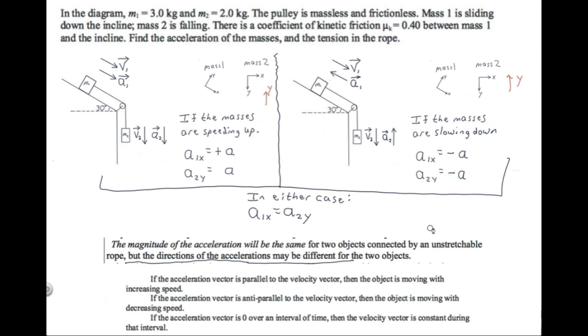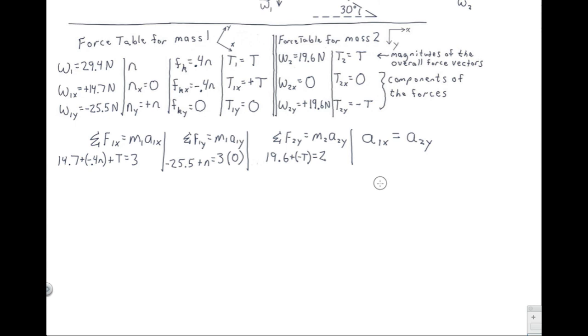It's because we chose the direction of motion as the positive direction that these components both came out to not only have the same magnitudes, but also have the same signs. And that allows us to use this simple equation, a sub 1x equals a sub 2y. So this is what I'm going to substitute into my Newton's second law equations. So based on that analysis, we can say that for this problem, we have not only the three Newton's second law equations, but we also have this fourth, very simple equation that we're also going to be using to help us solve the math for this problem. So for a sub 1x, I'm just going to continue to write a sub 1x.